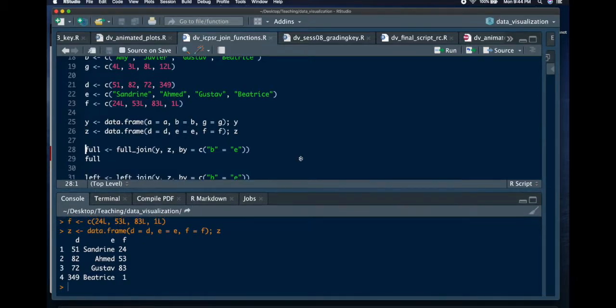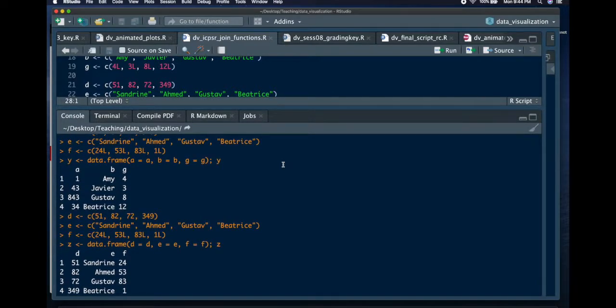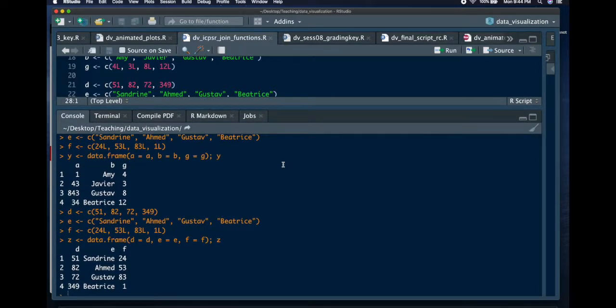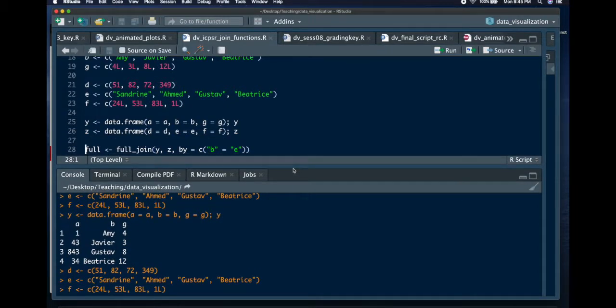So these are our two data sets. As you can see, two of the names in each data set should match up. So in theory, we could do some kind of a merge on these data. The variables that we're working with here are of the same types, but the only one that will match up is the key variable, which is the B and the E. They don't have to be named the same thing. They don't have to both be called name. I don't have to rename them. But we're going to join these two data sets, and we're going to go through all the different kinds and talk about the results.